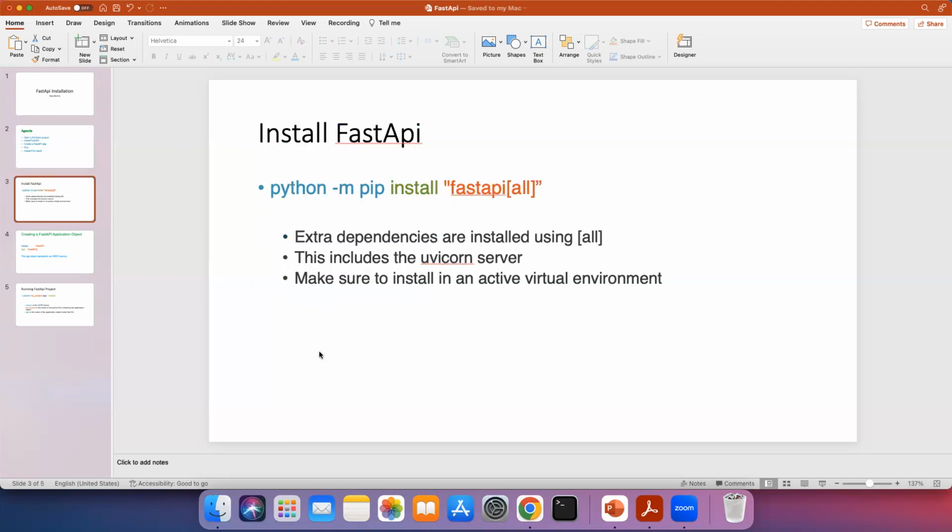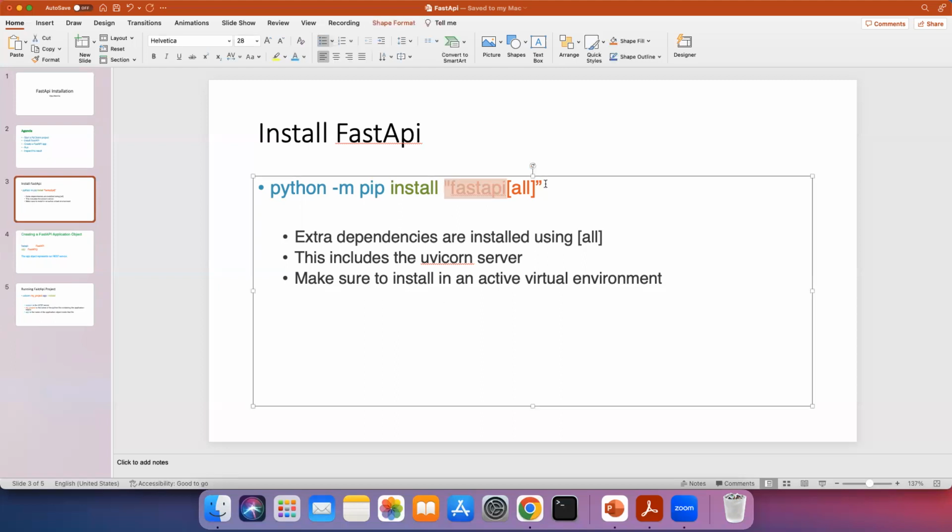FastAPI provides all the libraries needed for developing REST-based services, but it doesn't include the web server. We had to basically install Uvicorn. But when you install everything together, it installs everything for you. You don't need to worry about any software installation. By default, if you install just FastAPI, it doesn't come with the web server, Jinja templates, and other details. Now, when you do it this way, everything comes, and that's the important thing.